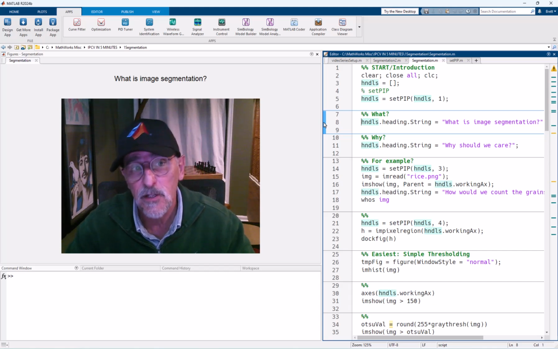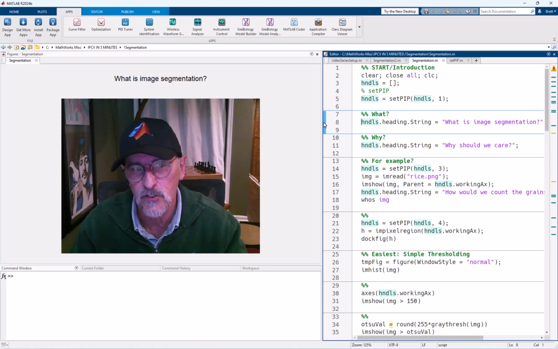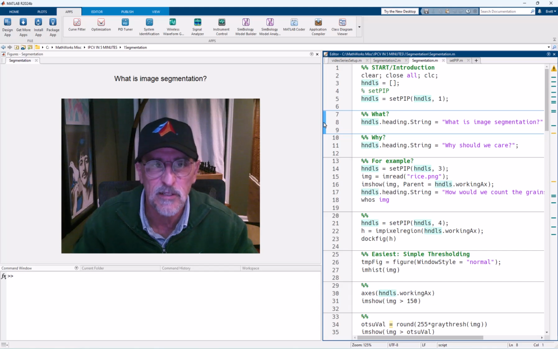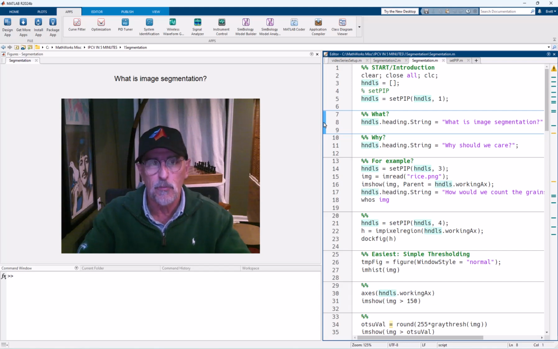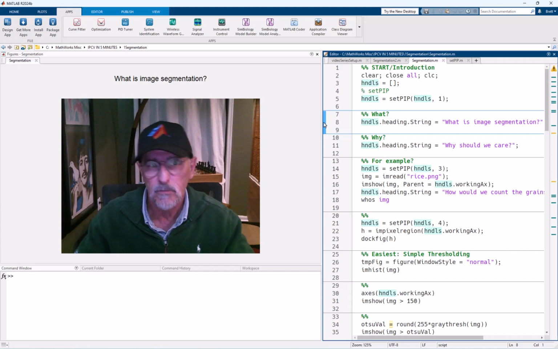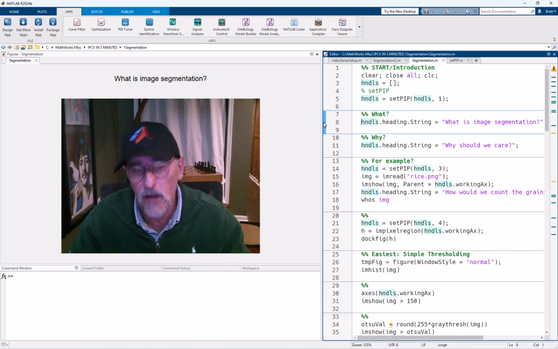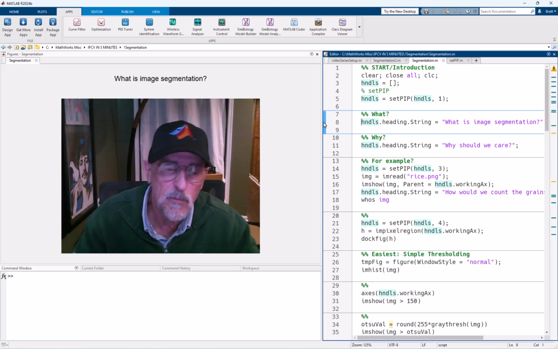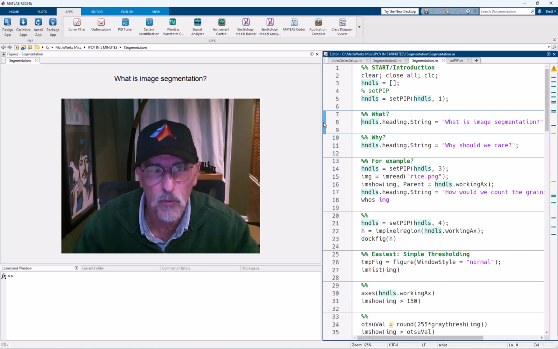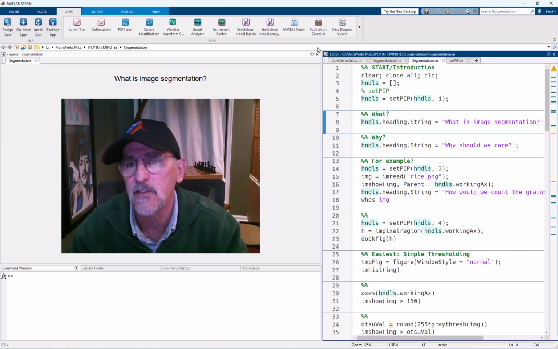Image segmentation at a high level is simply partitioning an image into different clusters or regions. Typically, this separates the foreground from the background. Often this is a binary separation, so you end up with a logical mask of an image. We might, for example, say that the foreground is logically true or 1, and the background is logically false or 0. That's binarization. There might be more clustering than that you want to do. You might have multiple levels of clustering, but very often it's simply a binarization.